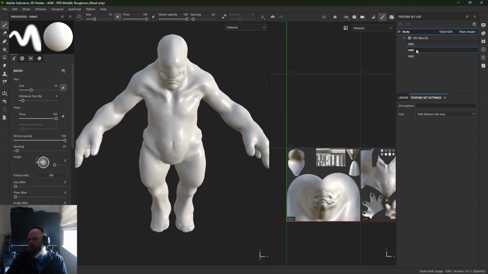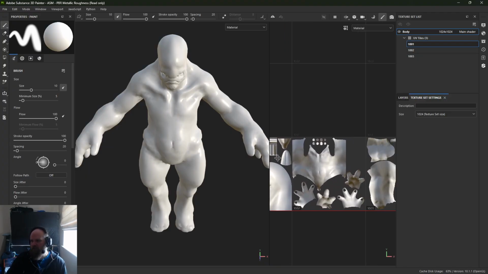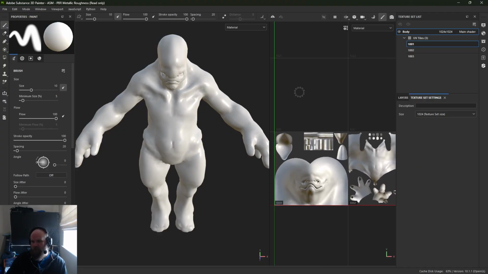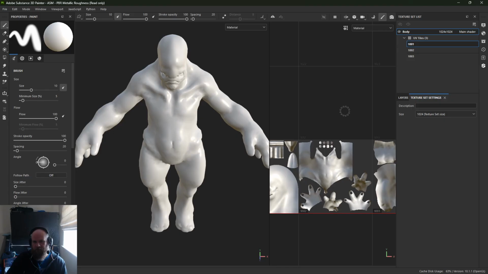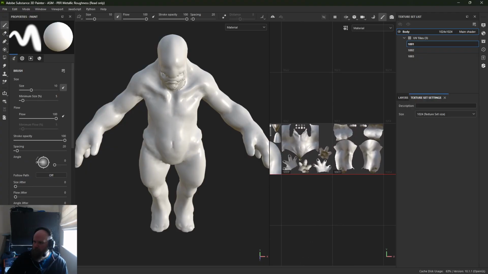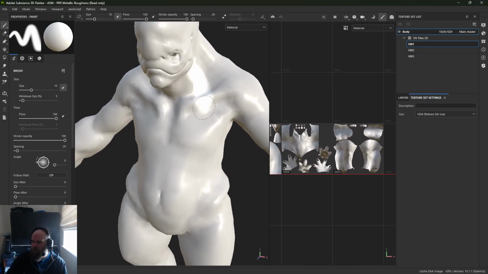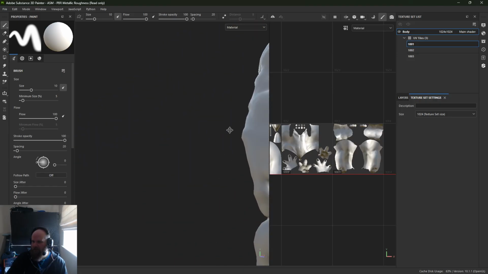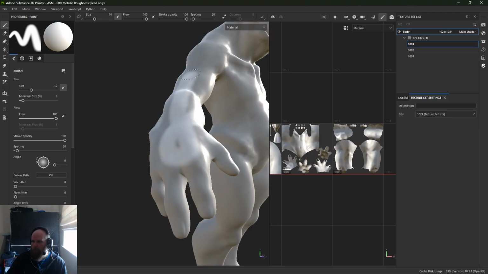We've got basically a UV, so 0,0 is 0,0; 1,0 is 1,0; 0,1 is here; 1,0 is here; 2,0 is here; and so on and so forth. You get it. But what this means is I can actually texture across the lines. I can texture across all these different sections without any problems.